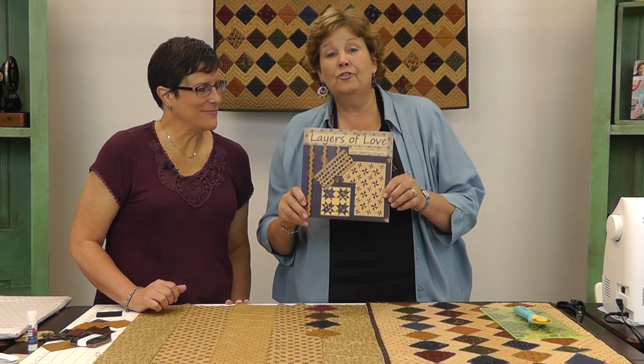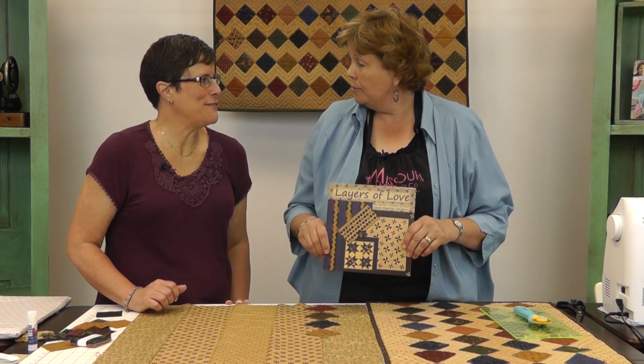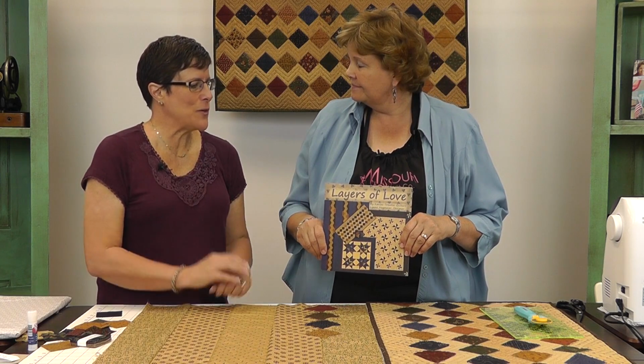For the whole pattern, you can find it here in Layers of Love. We love this book. It's great, full of great ideas. Probably what, about 20? About 20 ideas. 10 unique projects, about 20 different ideas.